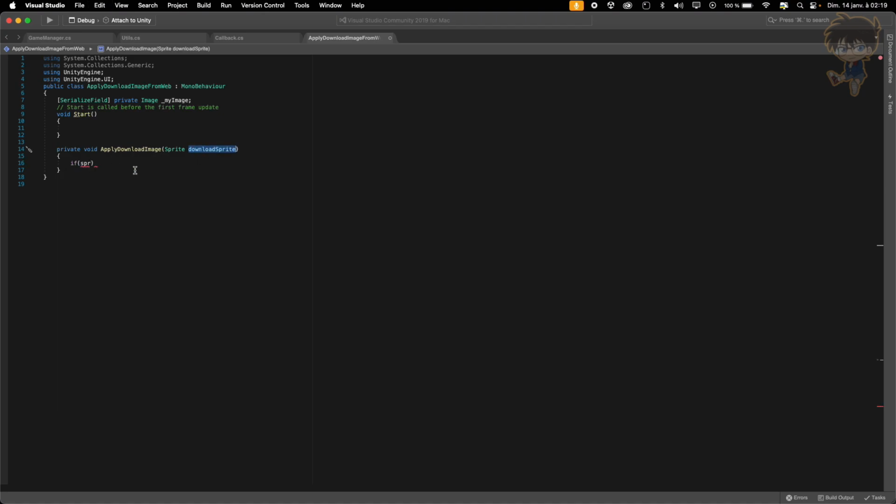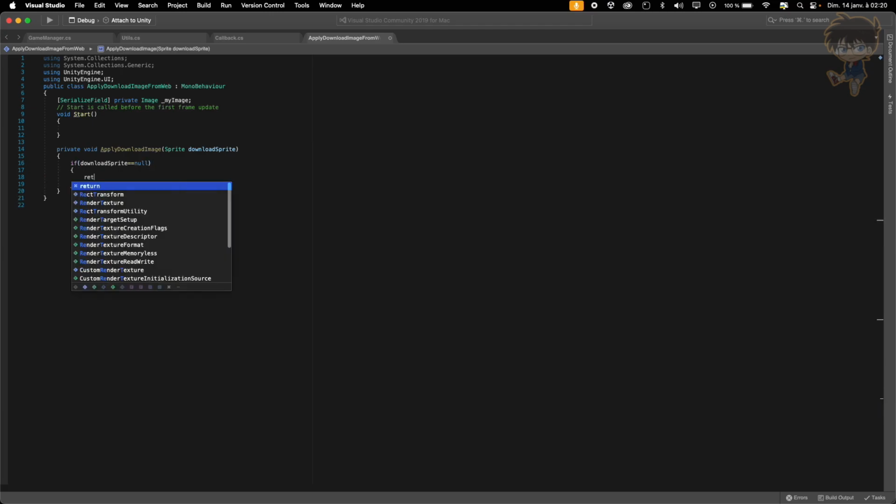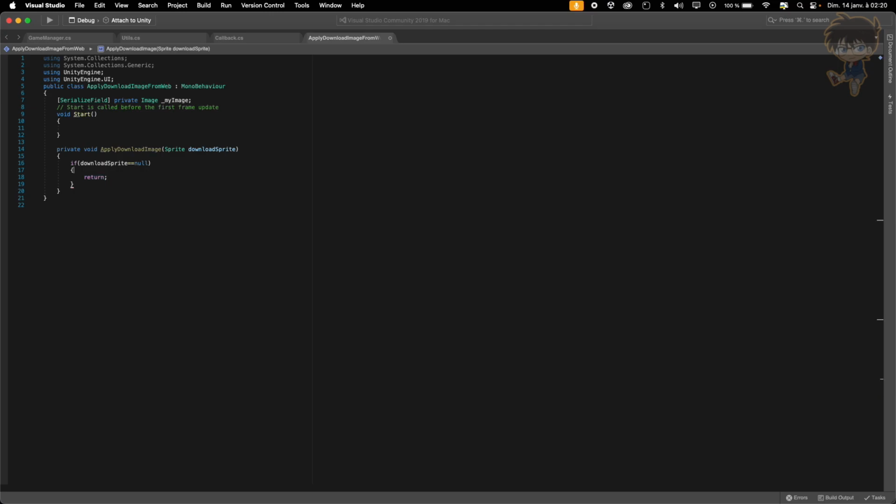And we need to check, if download sprite is equal to null, we can't do anything. We will just say return, and we'll Debug.LogWarning: cannot apply download sprite to your image, check your request.